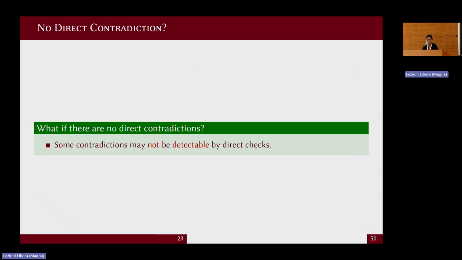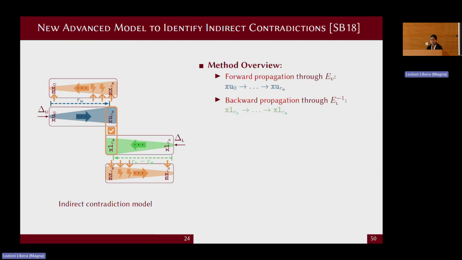But here we made one more addition. Whatever we have discussed till now is regarding the forward direction: we move the input difference forward, we move the output difference backward, and try to find the contradiction in the middle. But this is a kind of direct contradiction. There may be more complicated contradictions that are not detectable by direct checks. In the 2018 paper by Sadeghi et al., they first gave this concept of indirect contradiction, but the authors found these indirect contradictions by a manual approach. In this work, for the first time, we automate this concept in our model, and now I am going to explain how we do this.